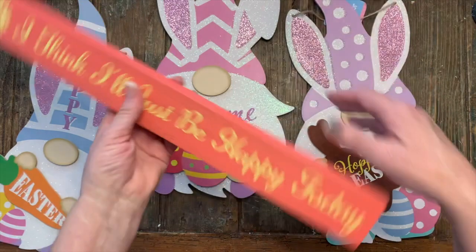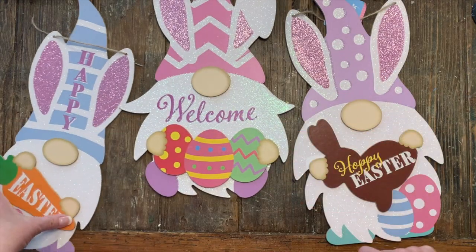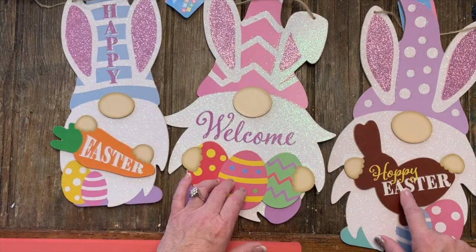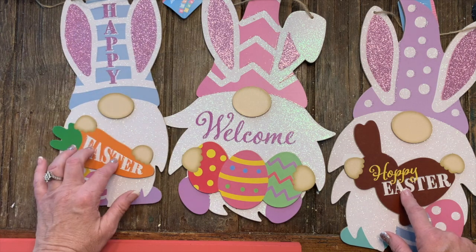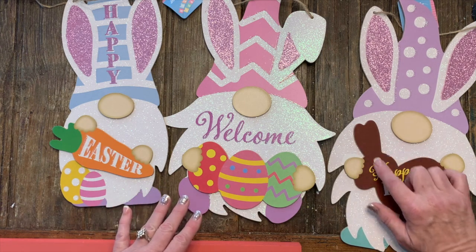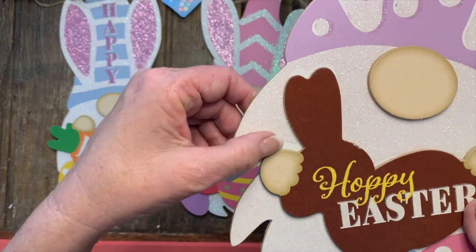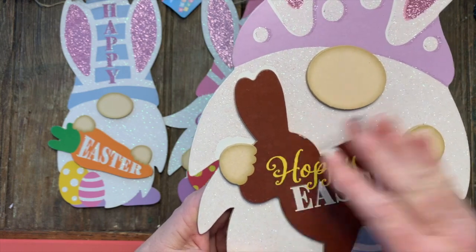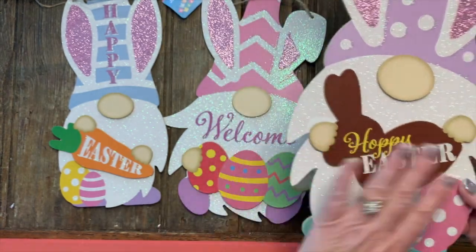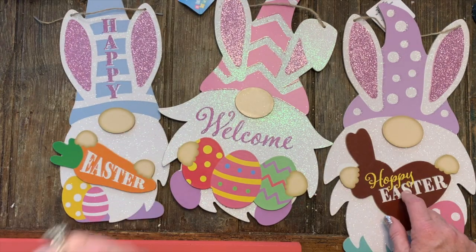And this is one of those boards that you buy at the Dollar Tree. I think I'll just be happy today and I'm just gonna flip it over and use this side. But one of the things I don't like is that this one says Easter, this one says welcome, this one says Happy Easter, this one says Happy Easter up here. So I'm wondering if I can take the bunny off of this, and it's kind of messed up anyway, like the glitter didn't get here. So I'm wondering if I can remove the bunny and take the chocolate off of it and sort of redo this. Okay, so I'm gonna leave Happy Easter, I'm gonna leave welcome, and I'm just gonna change out this one, hopefully.